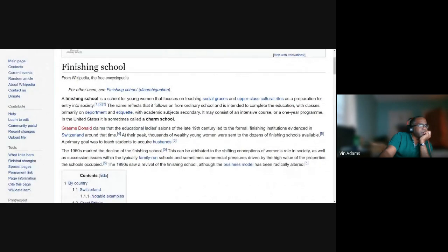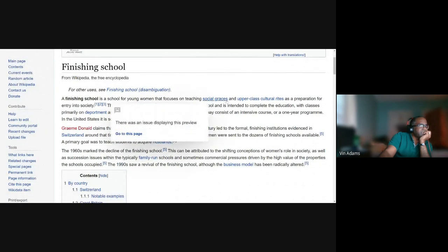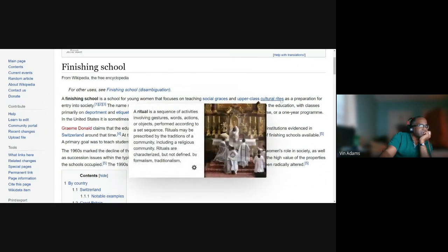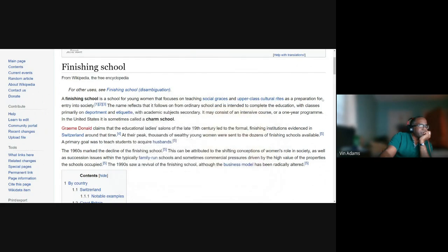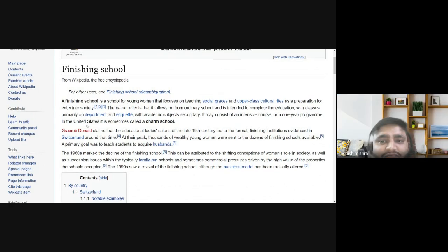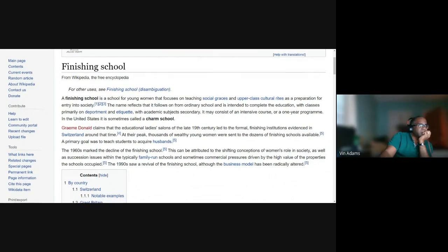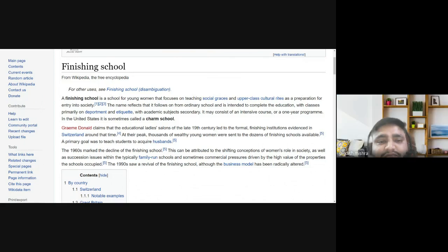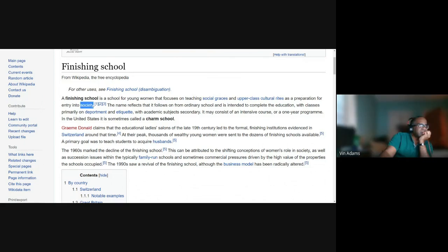It's a school for young women that focuses on teaching social graces, upper class cultural rights as a preparation for entry into society. See, if you remember when we spoke about the happiness manifesto, we said community over society. Yeah, this society thing, it's quite interesting.